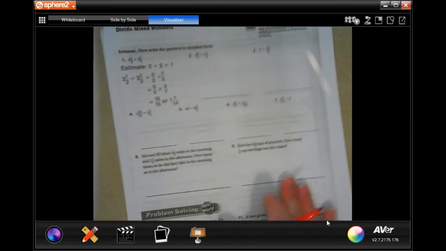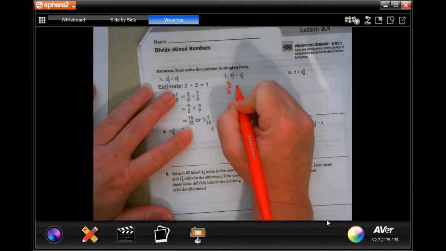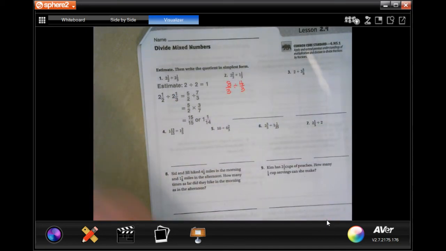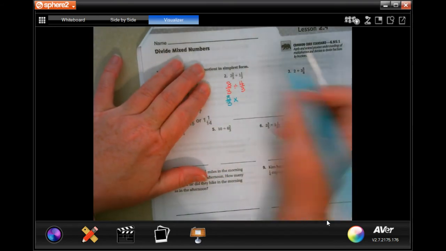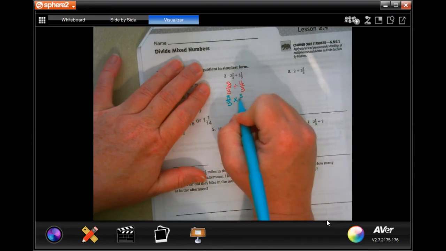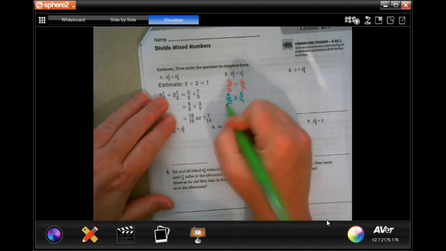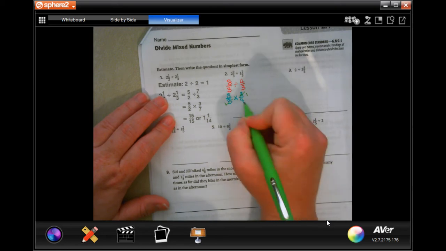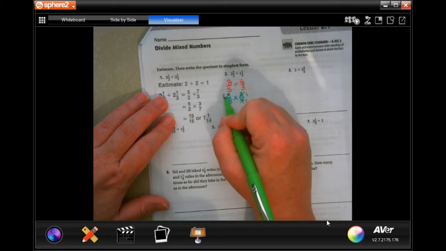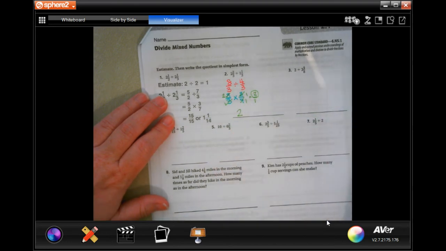3 times 2 is 6, plus 2 more is 8. We keep our denominator. Still going to be divide. 3 times 1 is 3, plus 1 more is 4. Keep our denominator. I'm going to move this over here and write down our 8 over 3 divided by our 4 over 3. Now here's the fun part. When we are dividing fractions, we get to keep, change our sign, and then flip. That's the last one that happens because when we get the same numbers, like 3 and 3, we get to just make them 1s. Then 4 goes into 8 twice. That means 2 over 1, which is just 2.